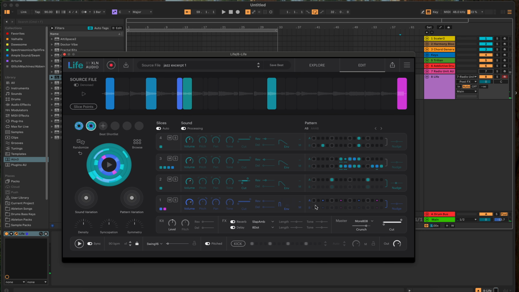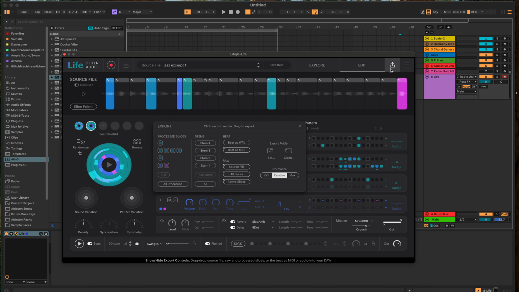Okay, so pretty interesting. There's more to this. Of course, you can go in and get really surgical on the way that your samples are playing. You can nudge notes to the left or right. I'm going to nudge this one back to really throw it off, get it wacky, if that's what you like. So there's that. You also have different patterns, so you can create more patterns within there.